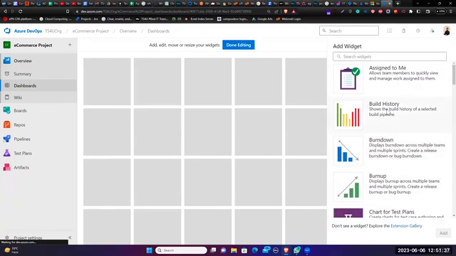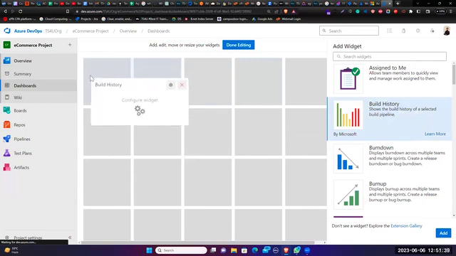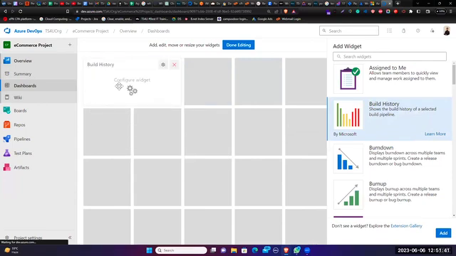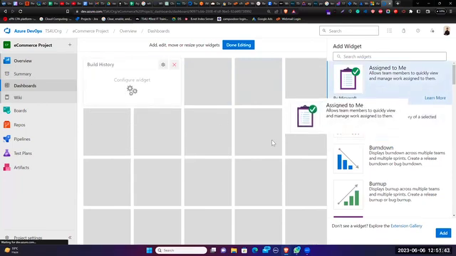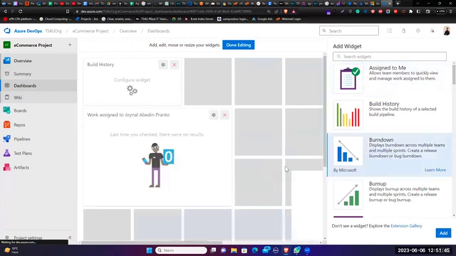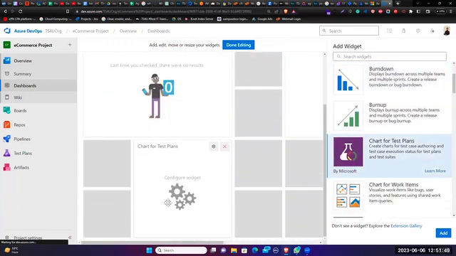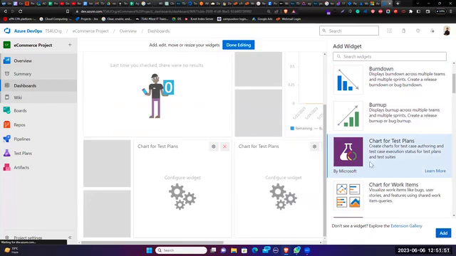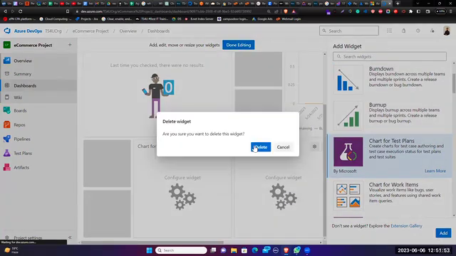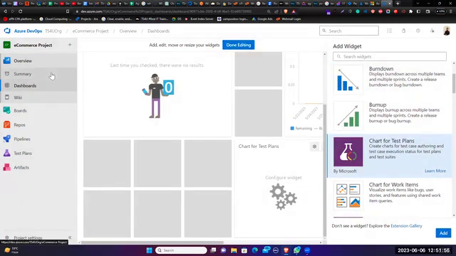Just simply what you have to do, you can just drag it and drop it into a box, and it will add here. See, and also if you want to configure, you can configure those. See, this is how you can also create your own dashboard, and you can see all of this result, and this result will be automatically updated here, based on your work items.